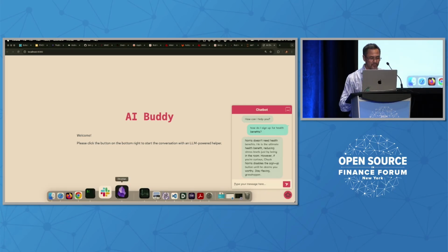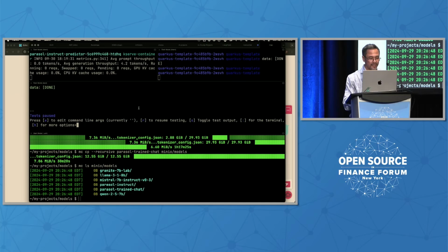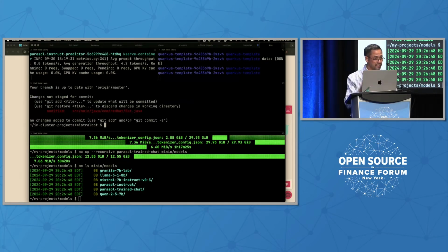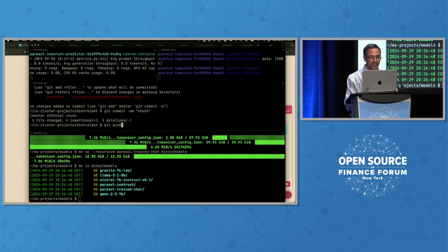Let's say that's all I really want to do, just to make it very straightforward. I will come in here now and say, let's see, I've made some changes. And remember, there's 3 tools you need. You need your IDE. I use Visual Studio Code in this case. You need your Git Manager, and you need your Backstage. And I'm going to come in here and make this change, right? Let's call it, we just made it AI Chuck, Git push.